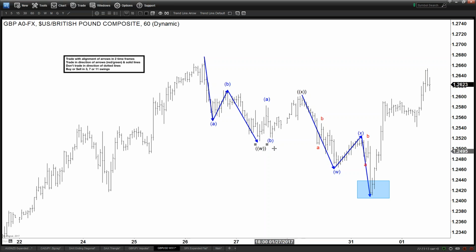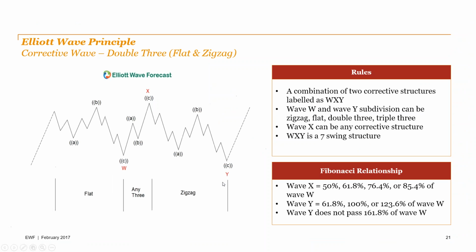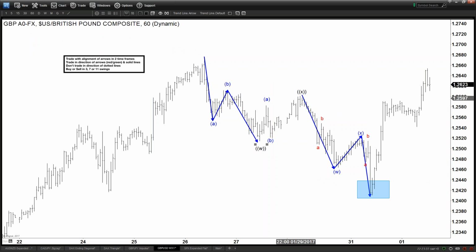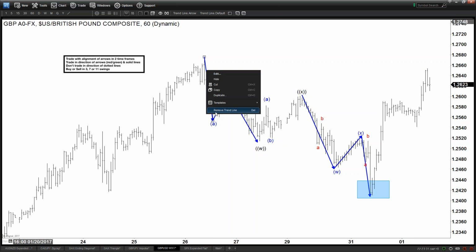So again, understanding Elliott Wave degree is the key. Okay, guys, like I said, you got to understand the Elliott Wave degree to understand how to read this chart. Otherwise, you will be confused how to exactly read the chart, right? So understanding the different degrees is going to help you out.